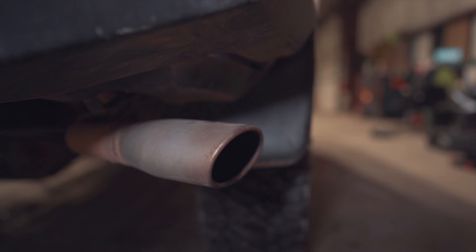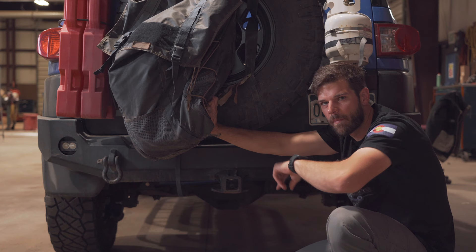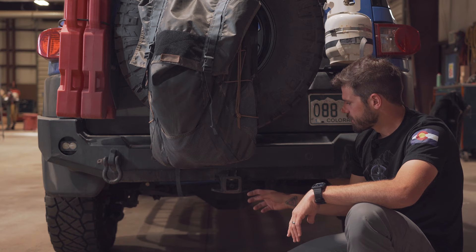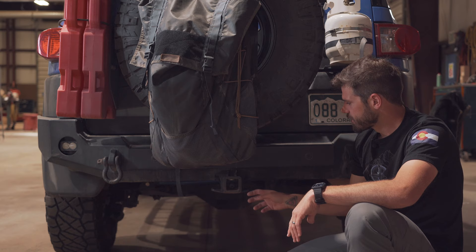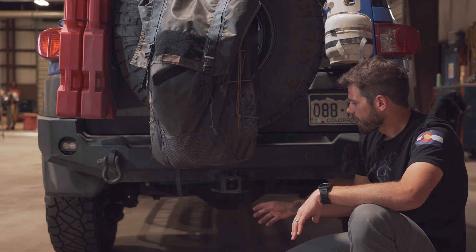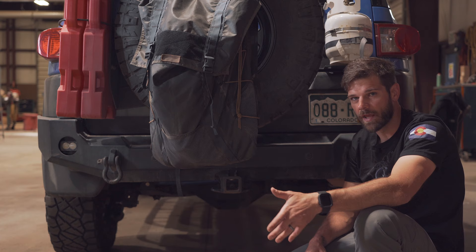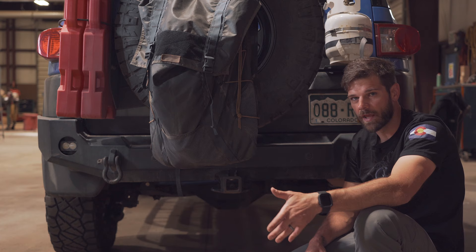On the rear, I have a TRD cat-back exhaust — it sounds pretty awesome but does drone a little bit after long trips. I put a backup camera in my hitch, attached to my Pioneer head unit. The later FJs came with a backup camera but mine didn't, and those that did have it on the spare tire — so if you have a bag like this, it's not functional. I put it in the hitch because it's one of the most protected spots on a trail. It's mounted with a magnet, it's a $40 camera, and it doesn't interfere with the signal at all. Whenever I'm towing, I can take it out, put the magnet on the bottom of the hitch, and back up to my Conqueror trailer quickly.